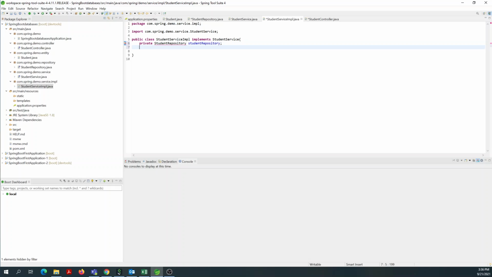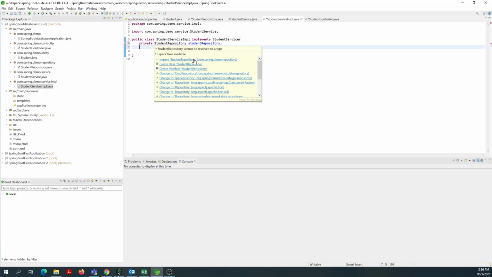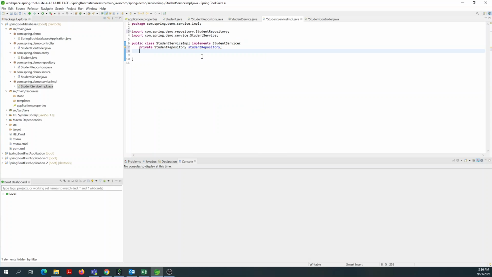Okay, like this. Also add the student repository here. So we connect this student repository with the service implementation.